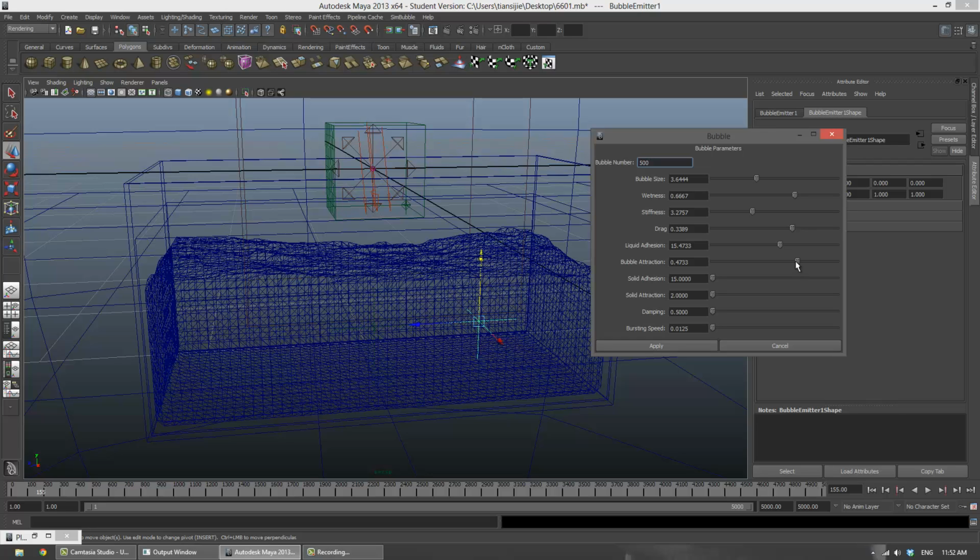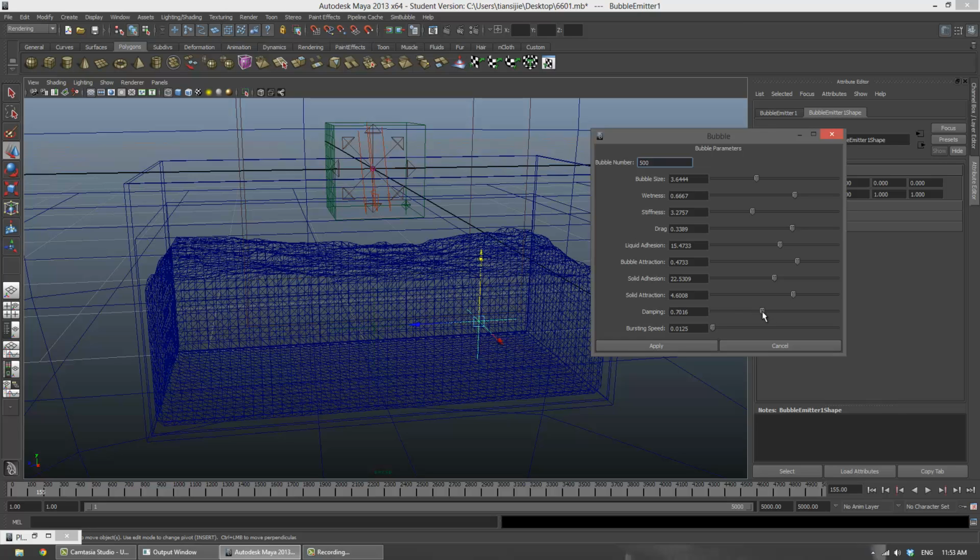So it's basically the surface tension on the liquid. The solid adhesion force describes how the bubbles will stay with the solid, and the solid attraction force describes that when the bubble is far away from the solid, it is going to be attracted by the solid.